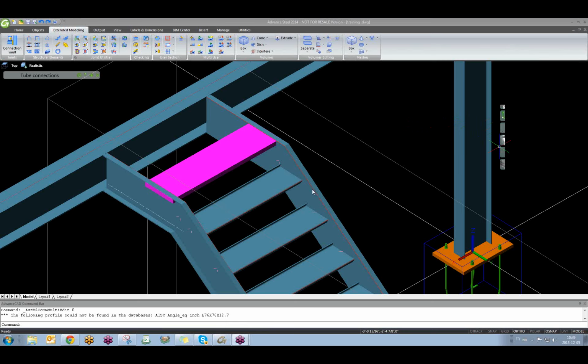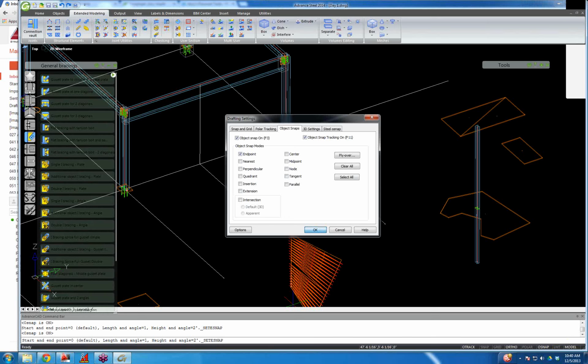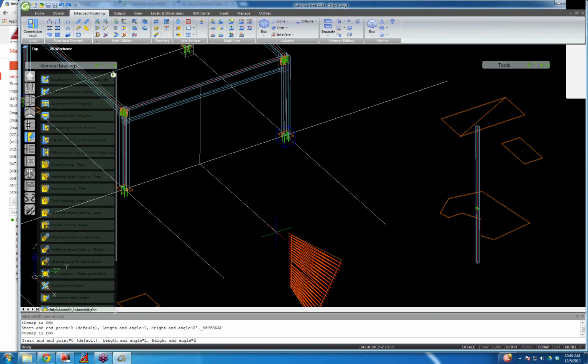So I'm going to draw my construction lines. I was going to select the low nosing and the high nosing. I've taken away everything but endpoint. But it's not snapping to the end.